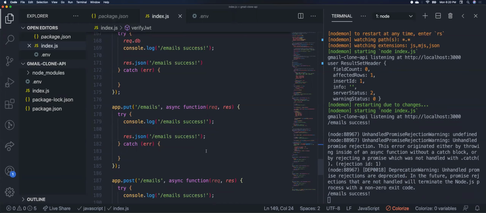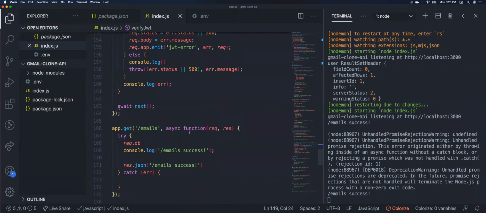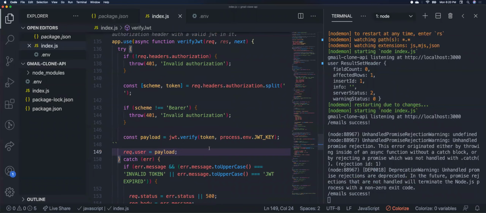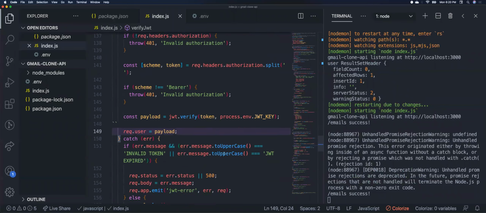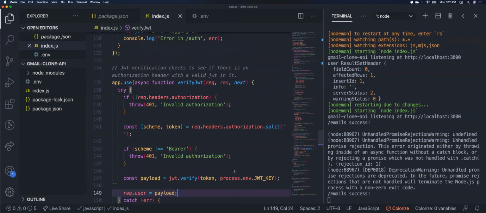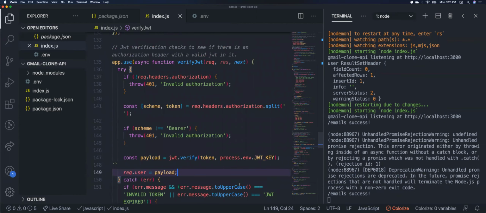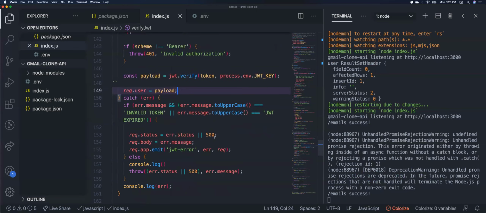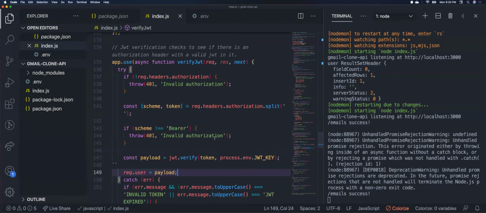Now, if we look when we log in or register, I think payload, right? And then when we log in, does it set request.user? Did I miss that? Oh, it does. Oh, it does it in verify jot. That's right.